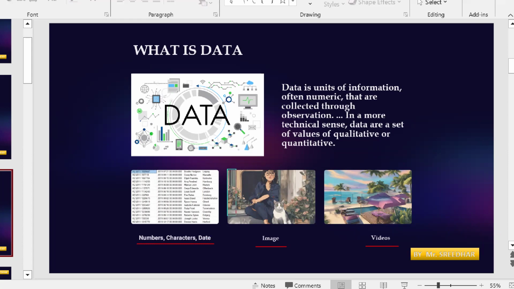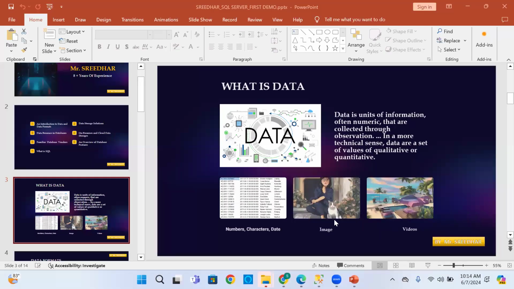A selfie is in pure image format. Today if you take a selfie, then after 10 days, 1 month, or 1 year, we can see the image and what happened.